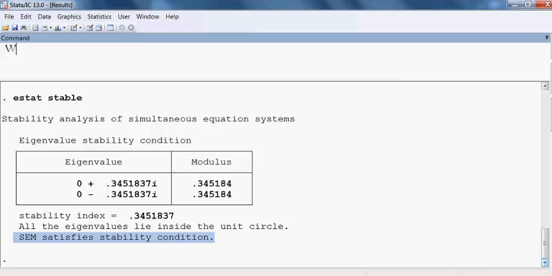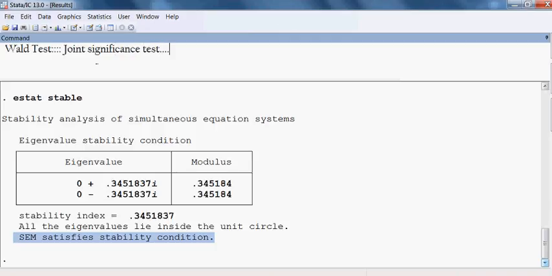Okay, finally we check the Wald test. What is the Wald test here? The Wald test means a joint significance test, right?